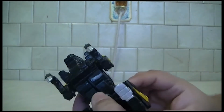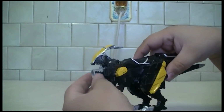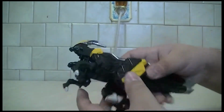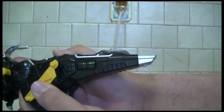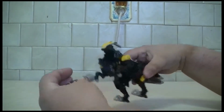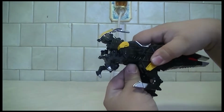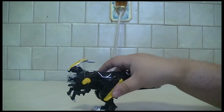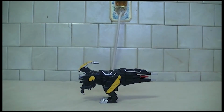With the American line here, we have the slider. Slide that up and the charger comes out. Don't need the charger, just slide this all the way back and you get the feature to go. So let's go ahead, actually reinsert the charger and slide it forward because we are going to combine it with the Megazord. Let me just bring the Megazord in.